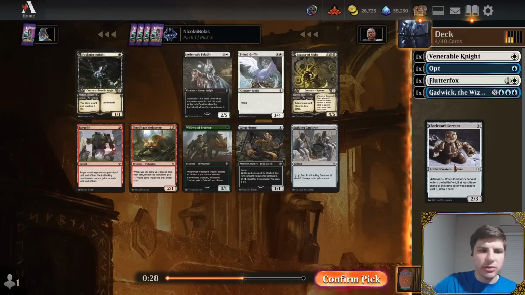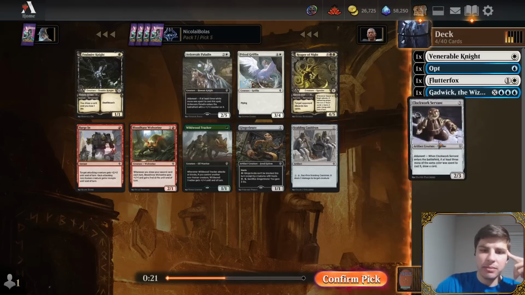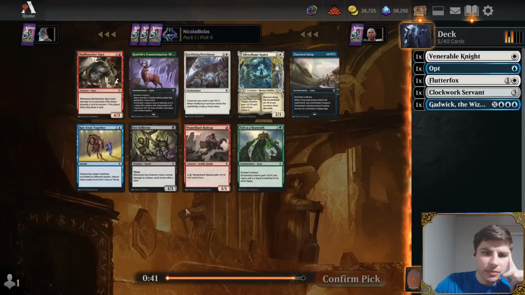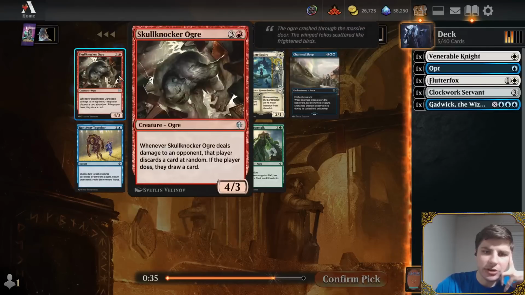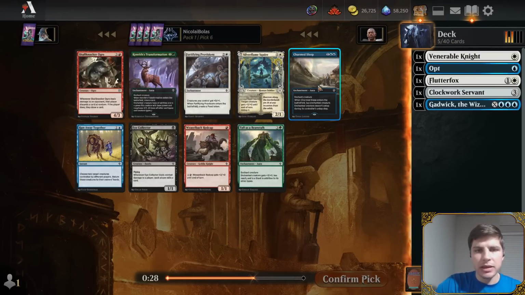Again, no blue cards. I don't think blue is open. So, I'm trying to think about what I can pair my white cards with. Maybe it is black, but yeah, we'll have to see. Charmed Sleep. Silverflame Squire. Runaway Together. This card's just strict downside. It's weird because you'd think making them discard a card at random, but they can just know it's coming and hold extra lands. Charmed Sleep is pretty good and goes with the Gadwick plan.